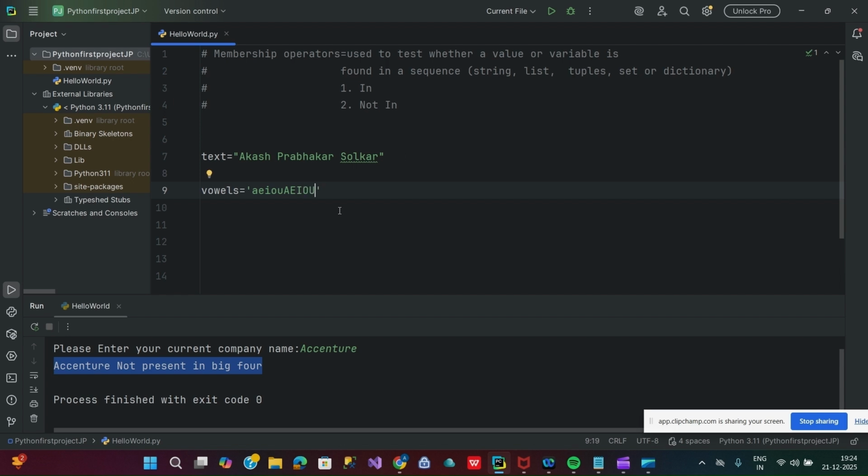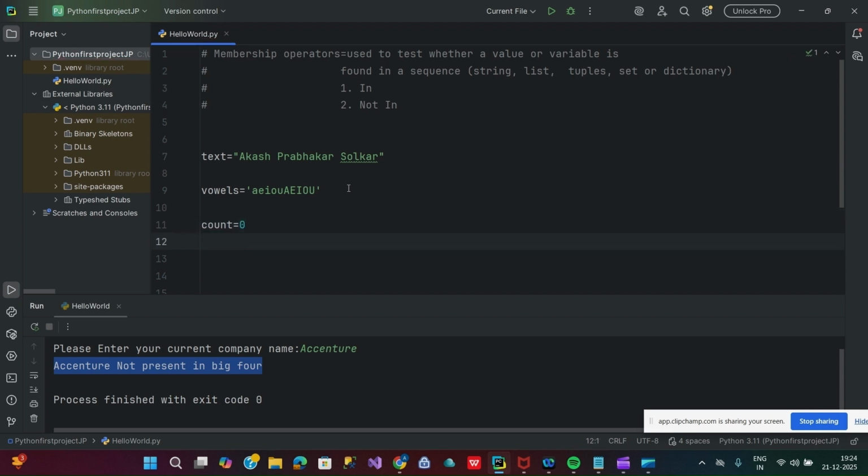So we are storing all vowels into a single variable, that is vowels. And we need to find how many vowels are present in a specific text or string. So we are going to count the vowels present in the string, storing this in a count variable.